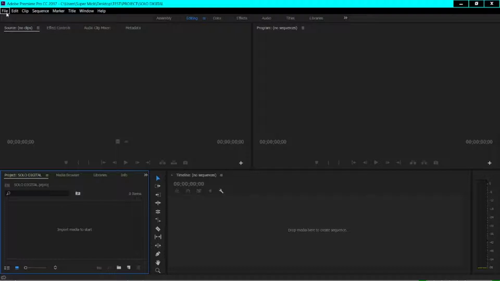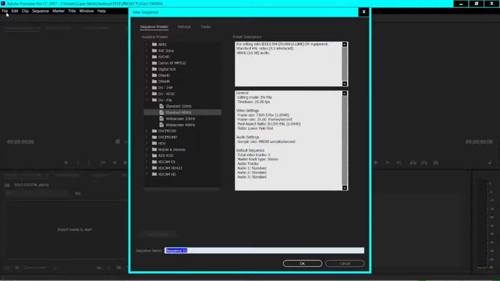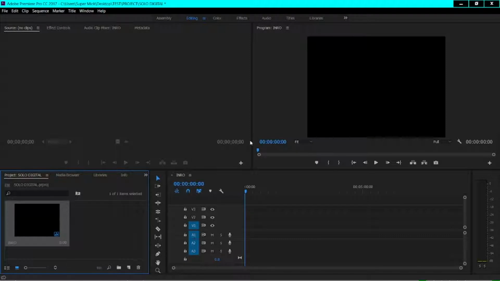And what is the shortcut to open a new sequence? Please get your jotting pad, take note of all these shortcuts and the steps. Control N is the shortcut to open a new sequence, and you get this prompt. I told us that we should title this intro. You click on OK, and that's all. Boom, you have your sequence ready.